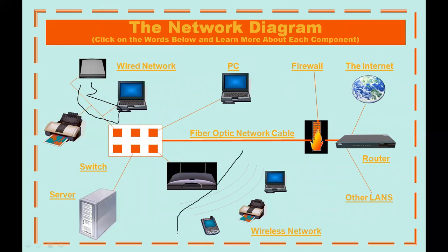In this diagram, we can see a wireless network which is connected through a modem to all the other devices, and which is connected to the internet through a router, and other LANs are also connected. It can be interconnected. So this is what it shows. With the help of a single switch, all the other devices are connected. That is a wired network, and with the help of a modem connected to a wire switch, we are interconnecting with a wireless network.